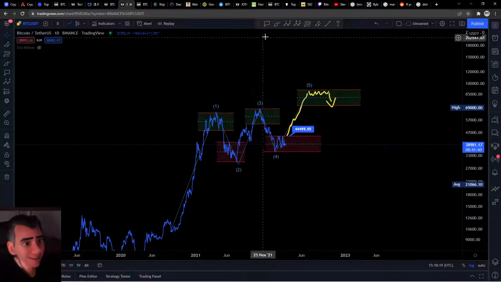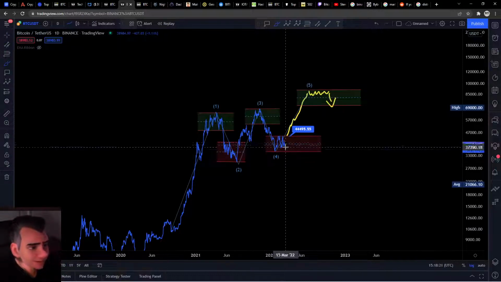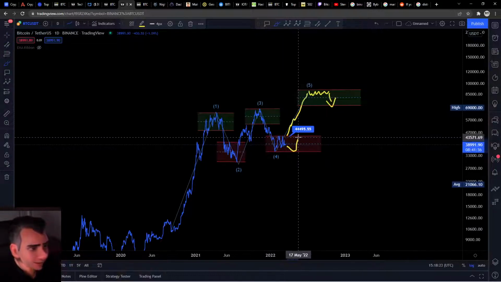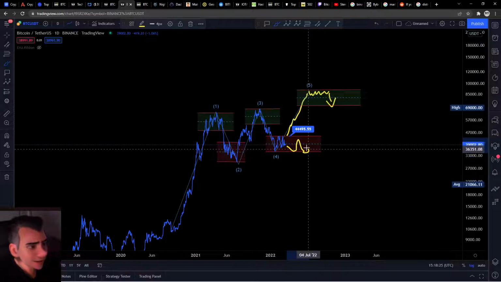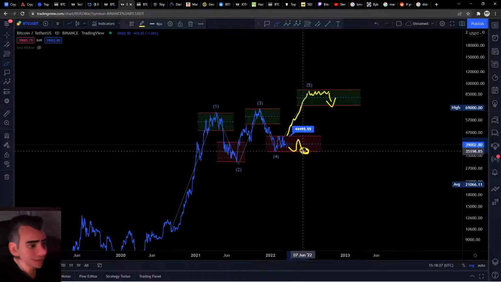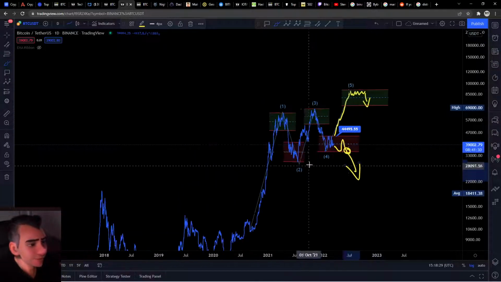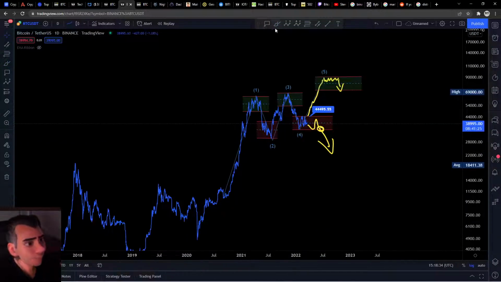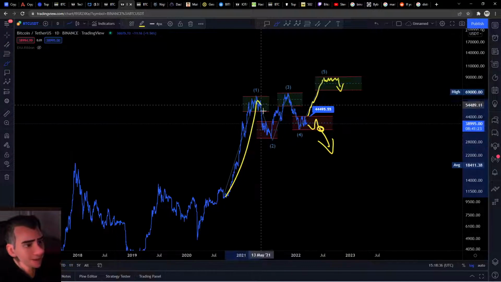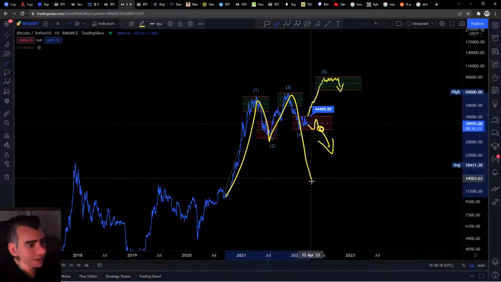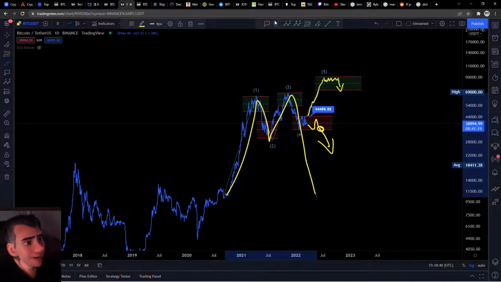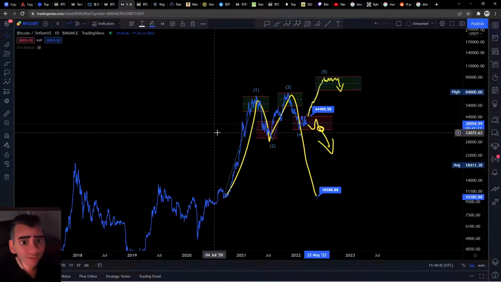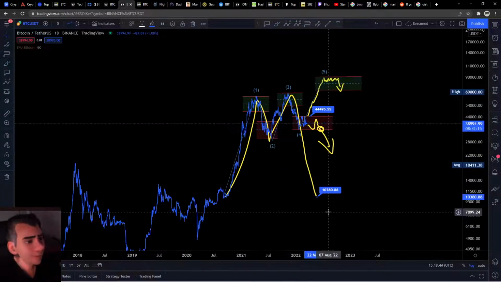Guys, remember, it is also a plan, and that's the big thing, that we are going like this one here, up and down. And here on this point, we will decide to go to the downside. This would be a really bad thing, because you know it, guys, if this will happen, my M pattern will finish here to the downside. This is something like this one here. And if this M pattern finishes to the downside, yes, I have to tell you 10,000, 11,000, 12,000 possible.